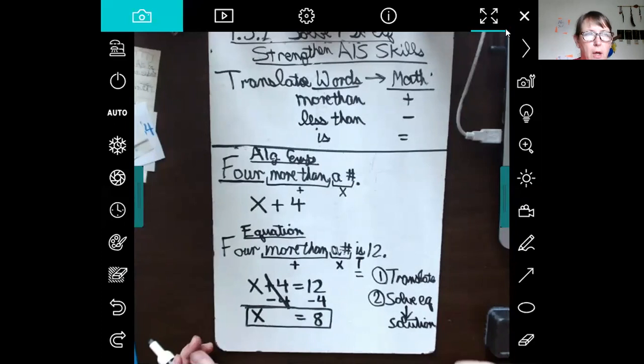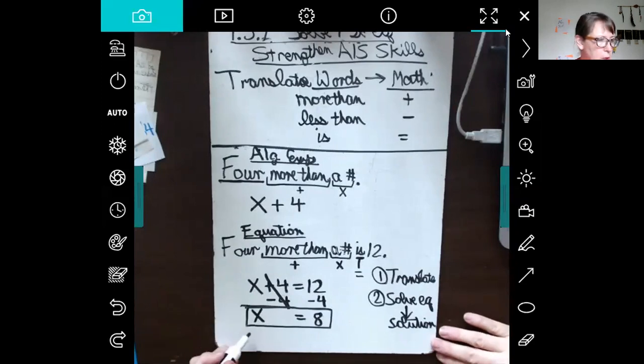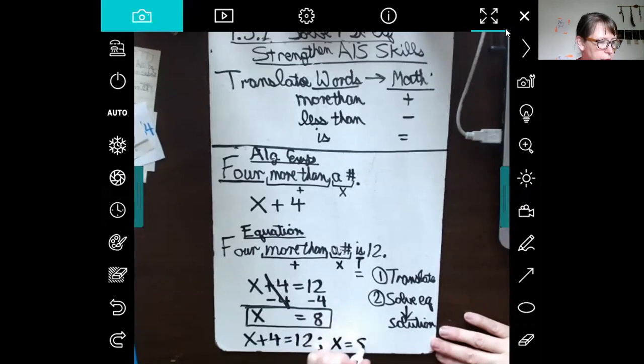Now, how will you see your answers? You will see two parts to the answer, and both parts need to be verified that they are correct. You're looking for the correct equation and the correct solution: the translation from the words and the solution to the equation.